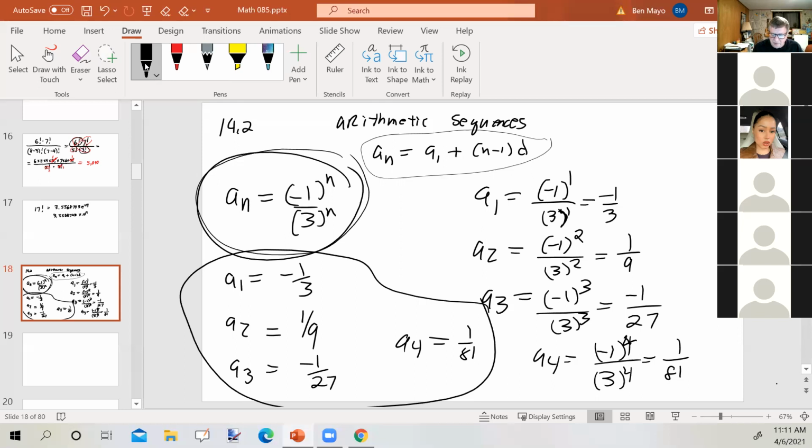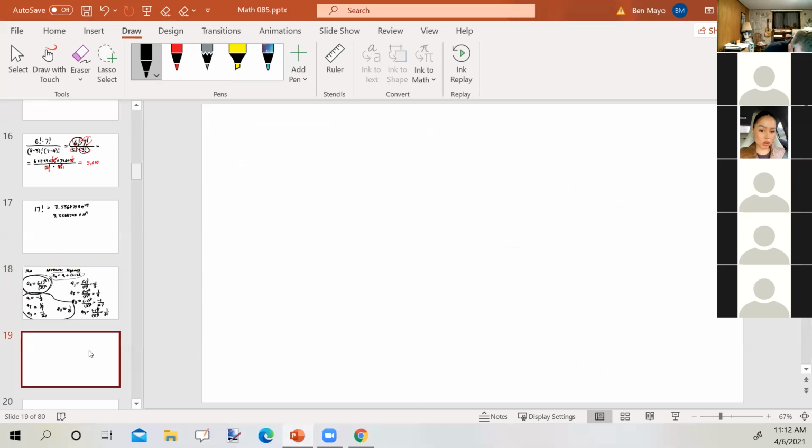Anything else specific from section 14.2 that you'd like to look at at this point? Yes, can we do another one? I have a sub n equals 2n minus 7. Find the first 4 terms. And that's the whole thing? A sub n equals 2n minus 7? Yes. Okay, find the first 4 terms. Whoops, the first 4, not just the 4th one. Okay, so a sub 1, a sub 2, a sub 3, and a sub 4.